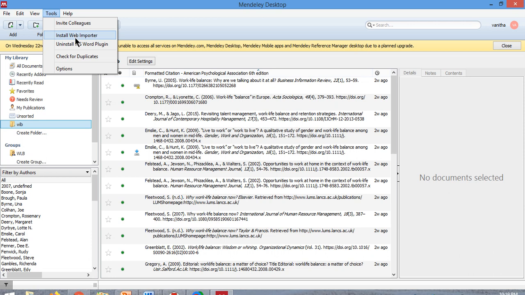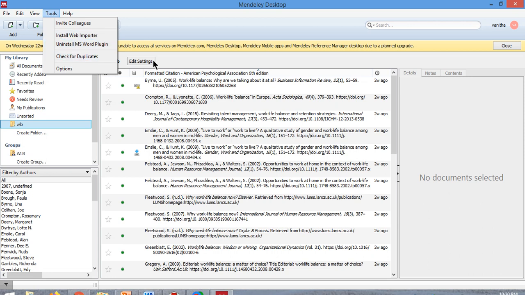Here, once you install this software on your Windows, it will be added to your MS Word as a plugin. If you are not getting an automatic installation, this column which I am showing is automatically installed in my Word plugin. If you are unable to install, you can go with this option and install. Here I have already installed it. It is showing as uninstall. If you have not installed it, you can check the installation of the Word plugin.